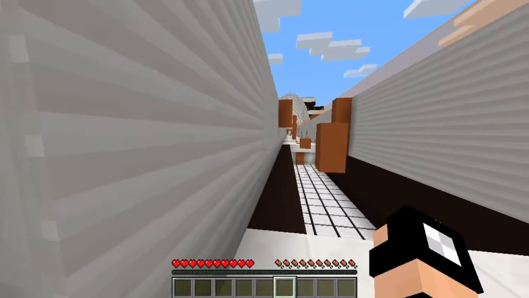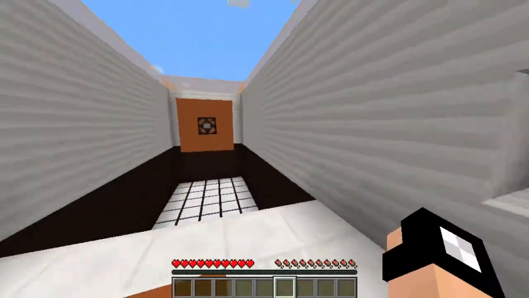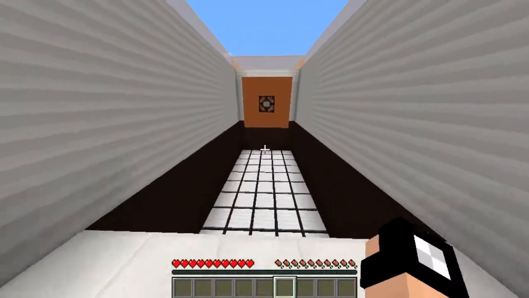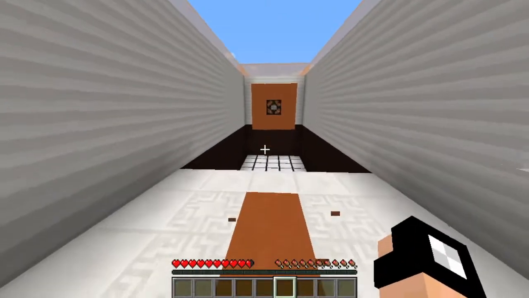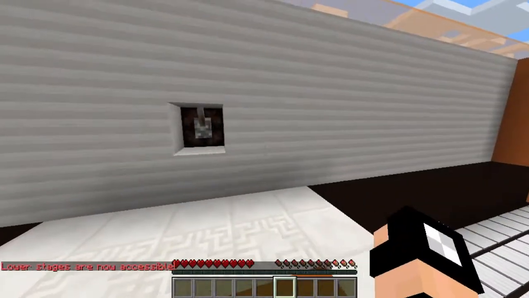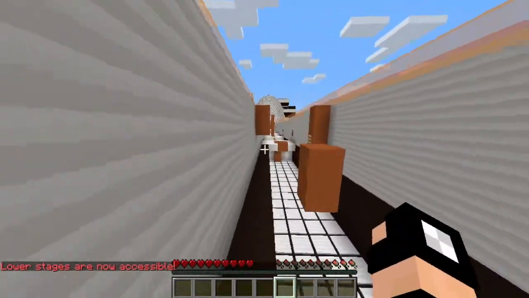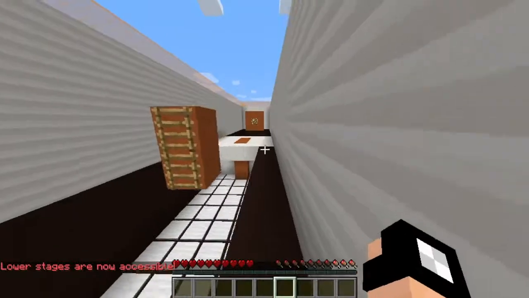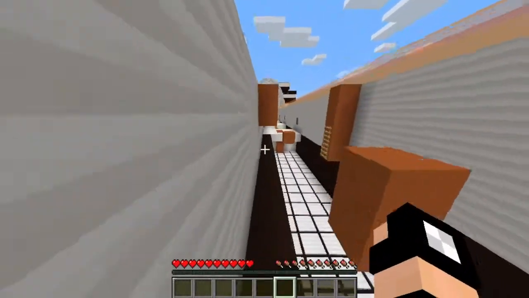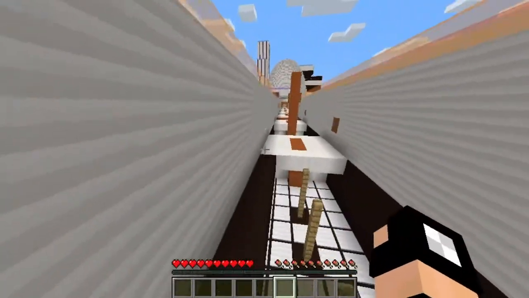What just happened? Huh? Oh. What is this? I did it! Lower stages are not accessible. What does this mean? What do I do now? Kill myself? Huh. Oh, so do I just run back?